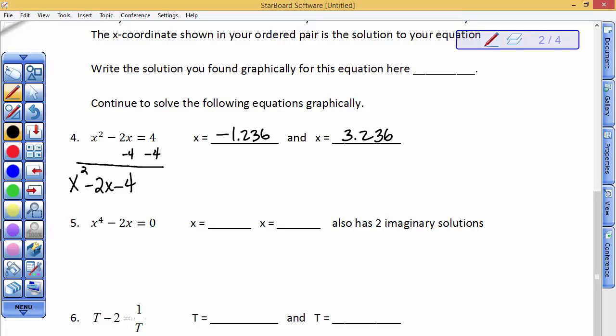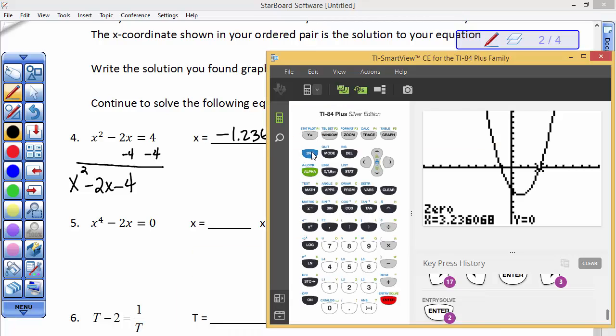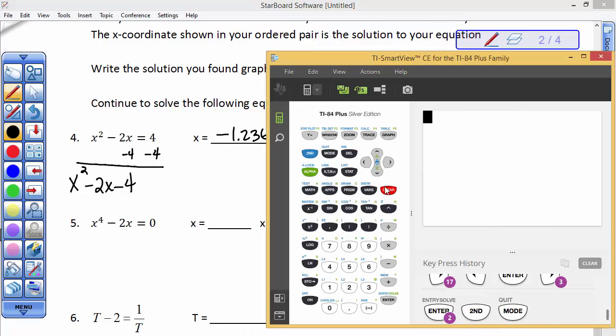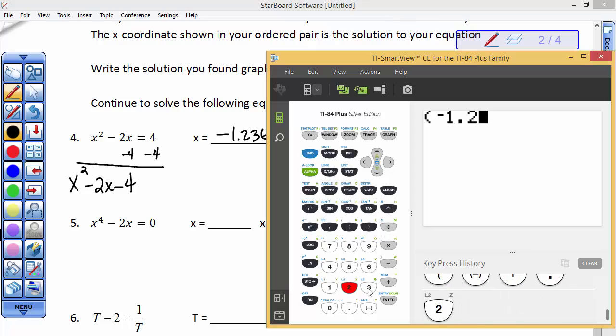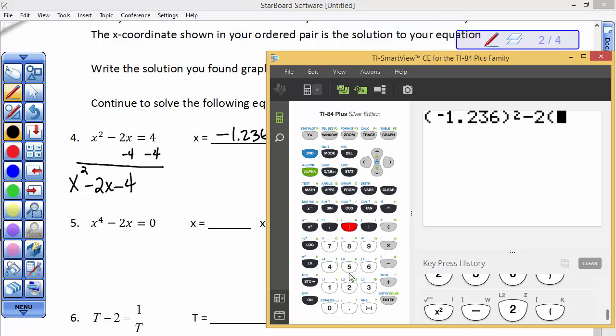So right here, x squared minus 2x equals 4 was the original equation. And one of our answers was a -1.236. So I'm going to take -1.236 and I'm going to square it because x squared minus 2 times, I'm going to put in parentheses because it's -1.236. If my answer of -1.236 is correct, then I should get an answer that's close to 4 when I plug those values in for x. And I get awfully close to 4, and it's because I only went to the thousands place. If I'd carried this a little bit further, I'd have been better as well there.